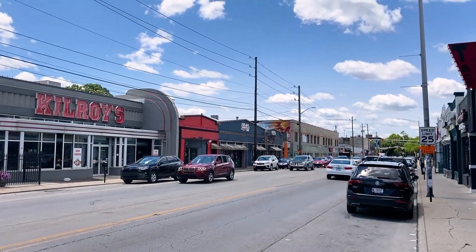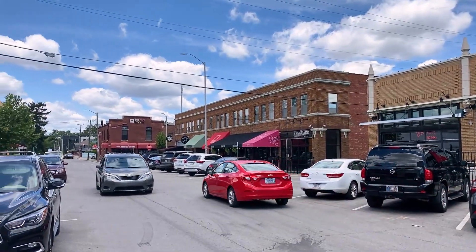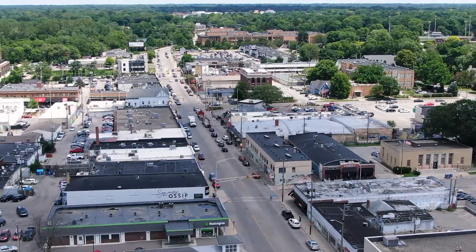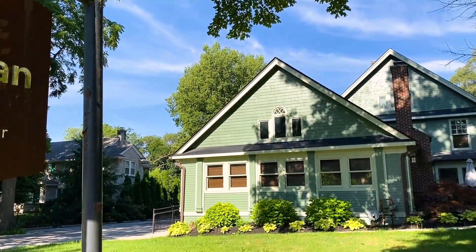Meridian Kessler is still very popular to this day. I moved to Indianapolis in the 90s and used to go to Broad Ripple for nightlife, but Broad Ripple is really pretty much attached to Meridian Kessler. In fact, some bars and restaurants people think of as Broad Ripple are technically within the confines of Meridian Kessler. Broad Ripple is actually a little smaller than most people think, and there are a lot of super unique, very cool bars, restaurants, and coffee shops sprinkled throughout Meridian Kessler.